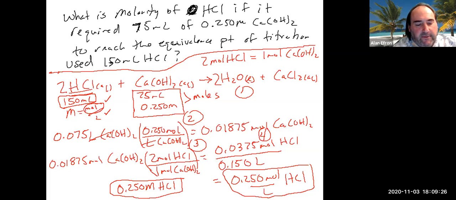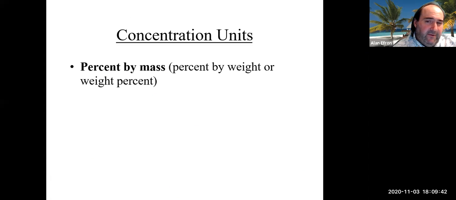Will it work out in certain cases? It will, but it's really a specific case of basically a 1-to-1 relationship between the acid and the base. Other than that, I would recommend you should always do it this way. You'll definitely get the right answer. And if you try to do it the other way, a lot of times you won't.